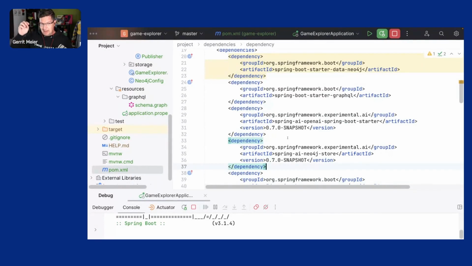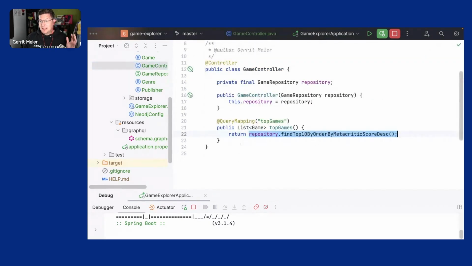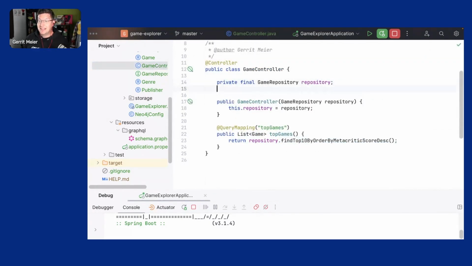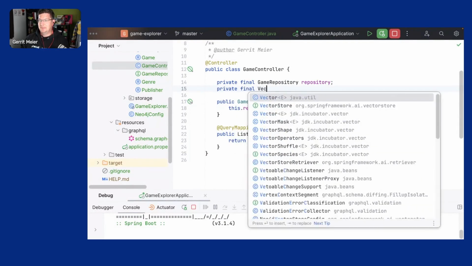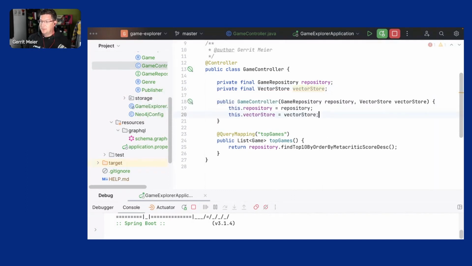I stored some games already with vector embeddings, so we can query for them. Maybe you have more ideas than I do for external APIs. This was the initial idea: you want to ask different APIs to aggregate various sources for your GraphQL endpoint. You could also use this vector store, for example, right?